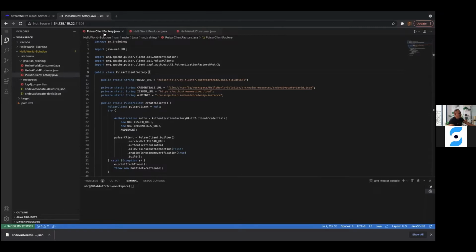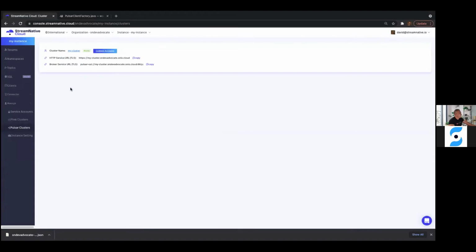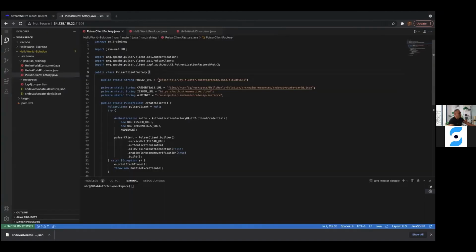So the first thing we need to do is go ahead and write some messages. Let's walk through how you configure the client itself. The first thing is we need that Pulsar URL. This is what we saw when we created the cluster and saw that particular endpoint. Now, if you're not sure what it is, we can go back to that cluster and you can see it right here. This is the endpoint. So you can copy it here. I already did this, but you can just replace it to show you that you can easily drop it in, and there you have it.